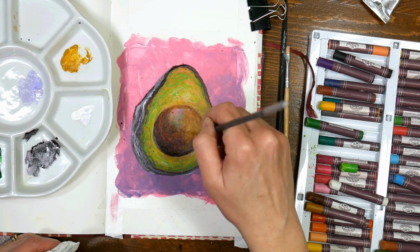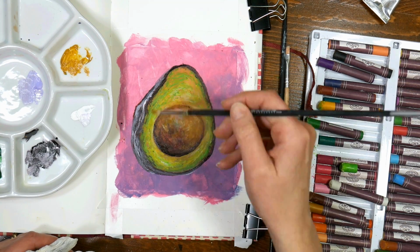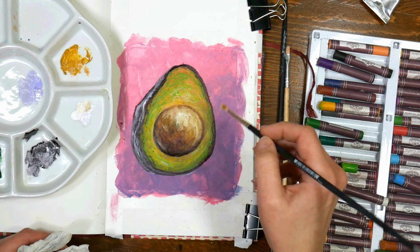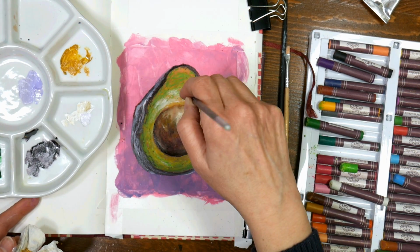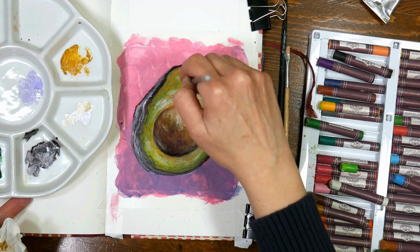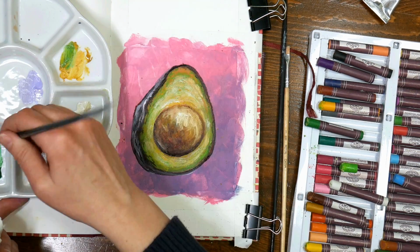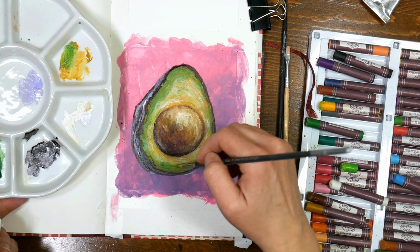I don't tend to paint on the back sides of the pages of my sketchbook. I tend to use the back sides of previous paintings as a place to jot down notes or to test colors. So I'm generally only painting on one sheet in a sketchbook. I'm not painting on both pages, both sides of one sheet, if that makes sense. So no, I'm not too worried about it. And I do know there's other artists that paint in oils in their sketchbook. The big issue for me would be drying. So I haven't used any oils with this. I mean, any oil medium, I should say. Just the paint on its own.